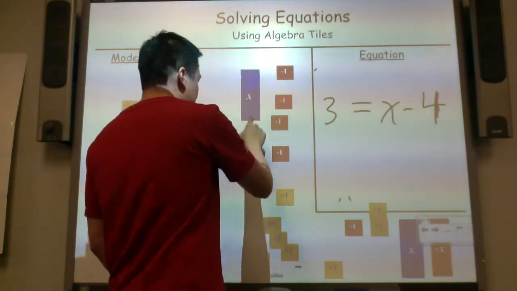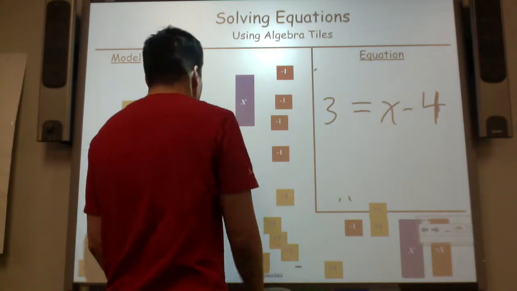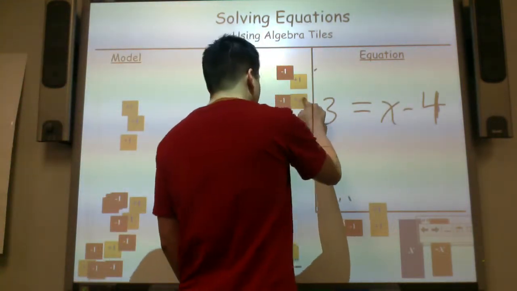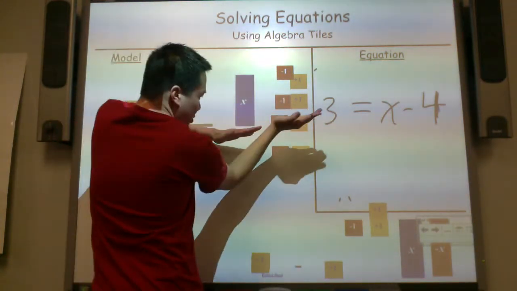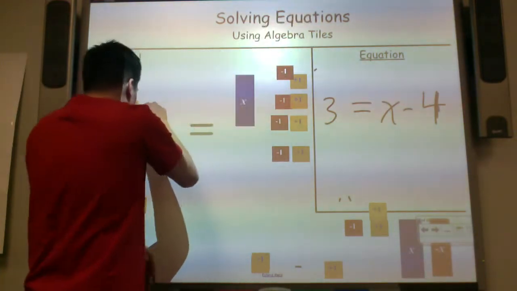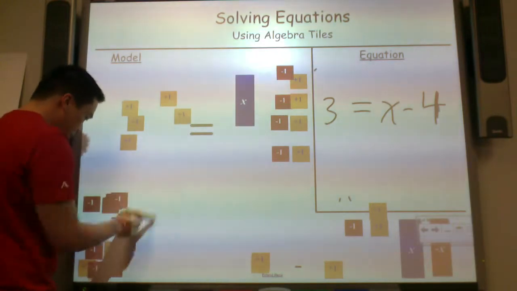Mr. X, I want to be by myself. So what's the opposite of negative 4? Positive 4. That's the inverse of it. A balance scale. Think about it. It was balanced. Now it's higher up because you just added 4 positives. Lift it up. We need to balance it. So we add 4 positives on this side.